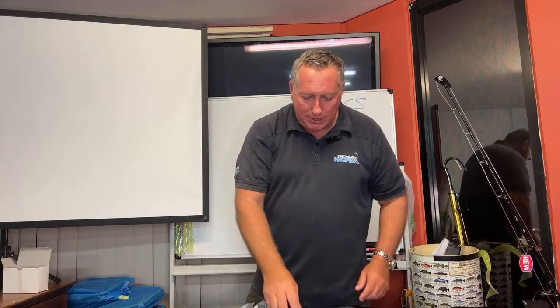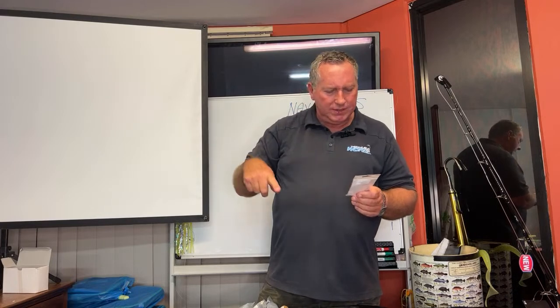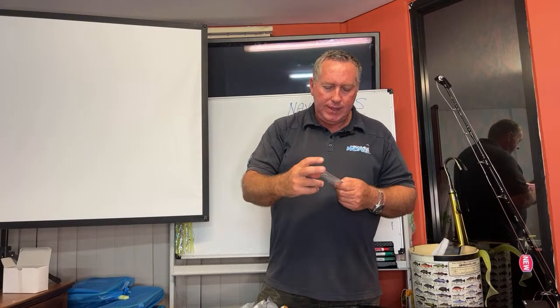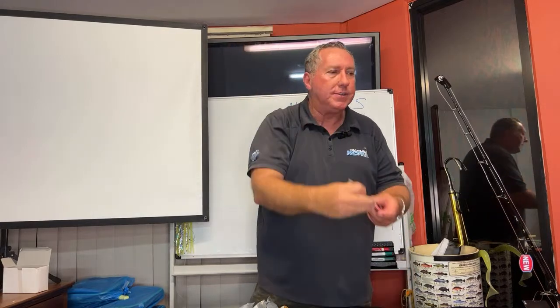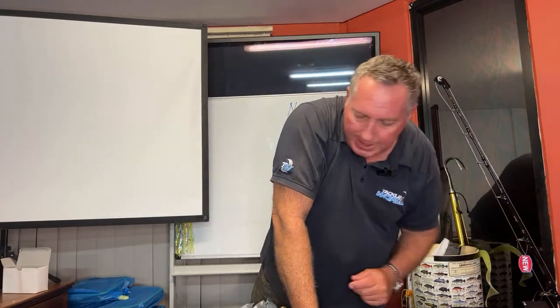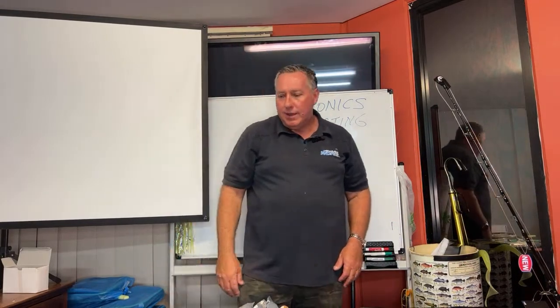If you make up your own rigs, ELcat do a range of circle type hooks, and they're quite a good hook as well and strong. You can buy a packet of six and make up your own rigs, dressed hooks. I'll pass that around as well. So guys, when it gets down the end there, just chuck it on the floor and get it later. All good.